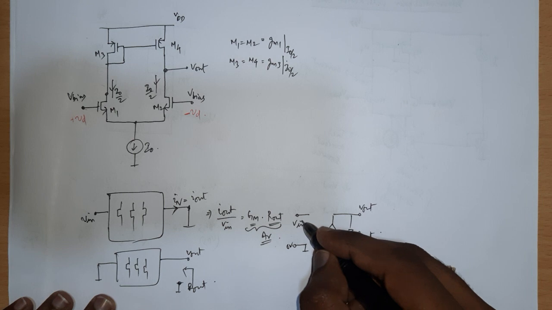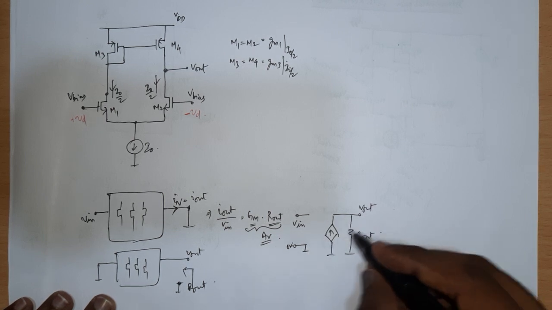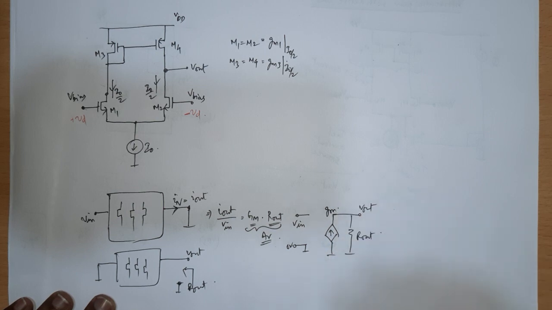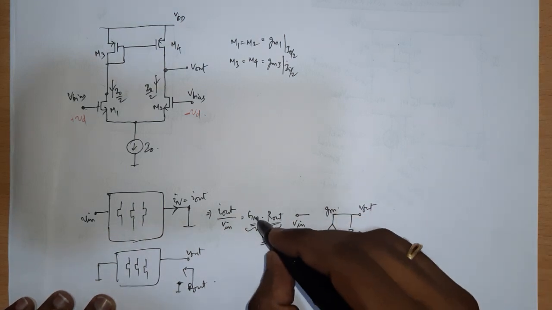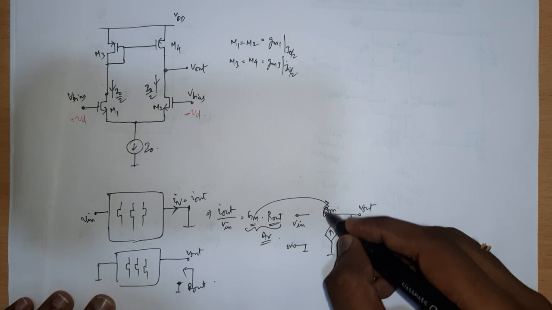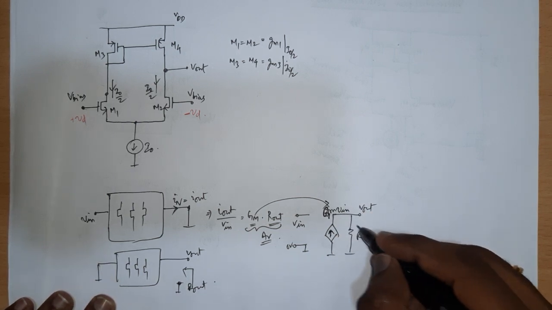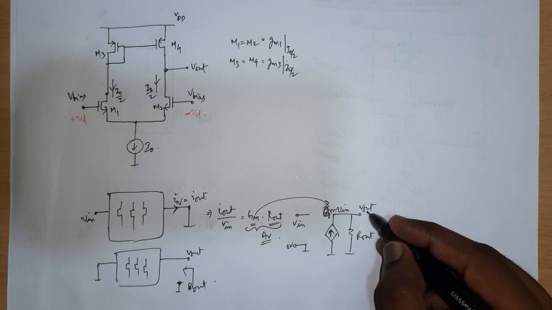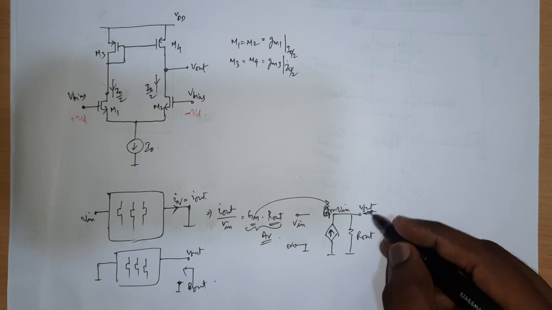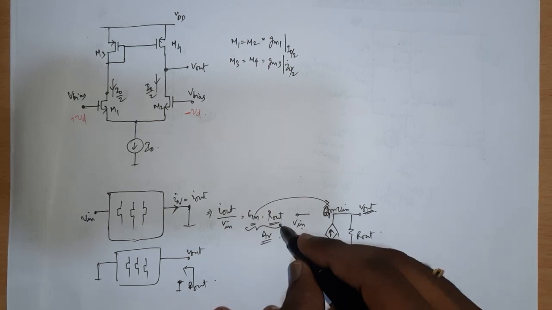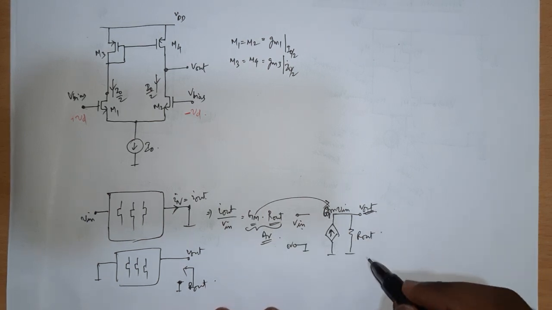Say this is 0 volt, this is V in, so it's between these two terminals, and this is nothing but some Gm times, or rather this Gm times V in is this I out. Multiplied by this R out is going to give you my V out, and divided by V in is going to give me my gain. So Gm times R out is going to give me my gain.